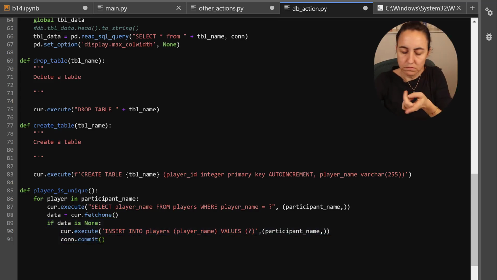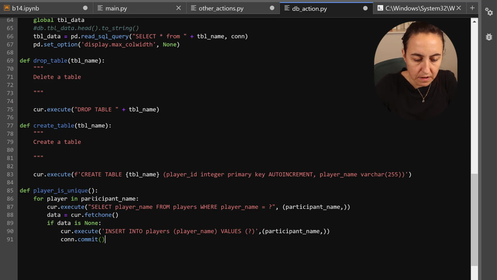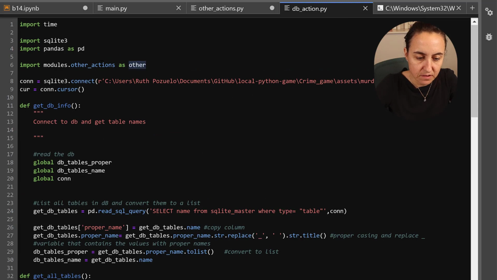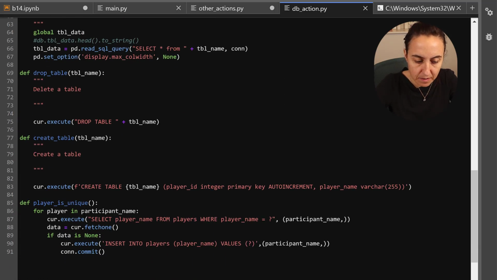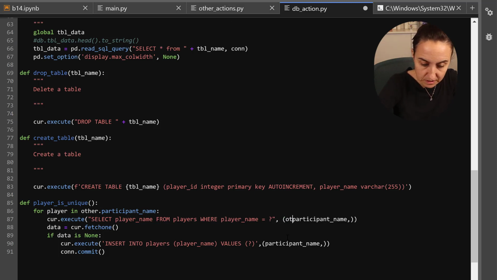So just to recap, there are a few things that we need to do. We need to import the other actions module in here. You can see here, you need to import it to be able to access the participant name. And you need to tell Python that that variable comes from the other actions module, not from this .py file. So put other onto the variable name.